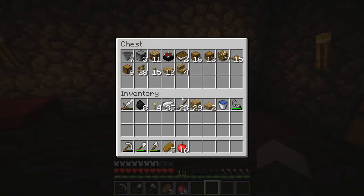I have a chest prepared here with, this isn't everything I'm going to be using, but a lot of things that I'm going to be using for the decoration in this build. So I thought the first thing we would do is head up to the second floor.